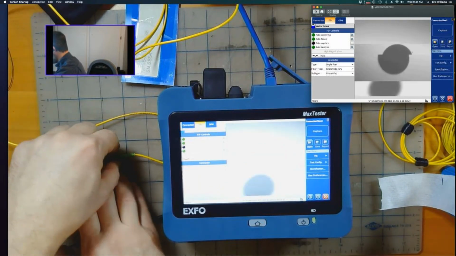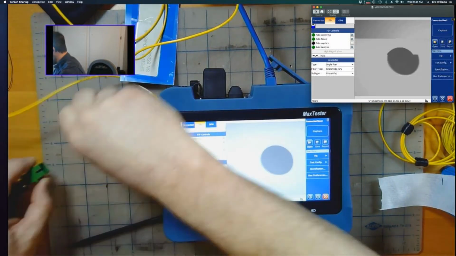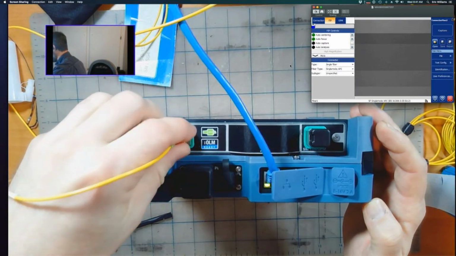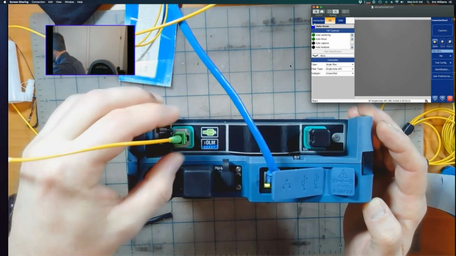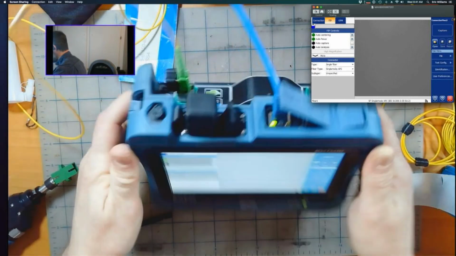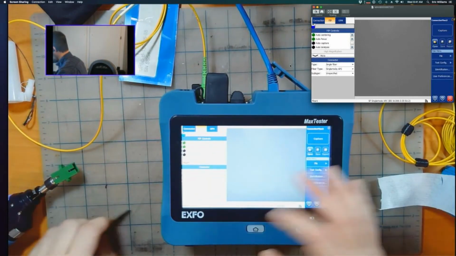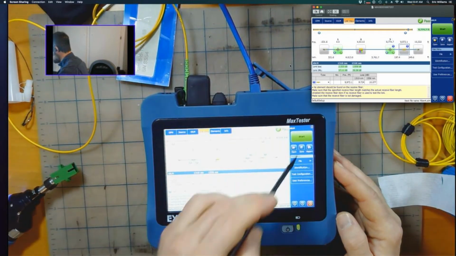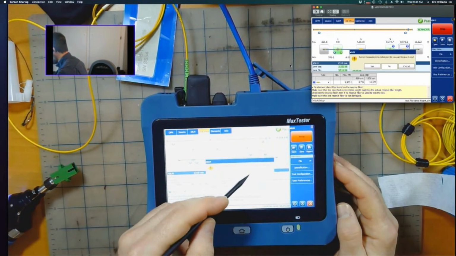That looks good before I connect it to my test port. All right. Going back into iOLM, now I'm going to run the same test in the opposite direction.